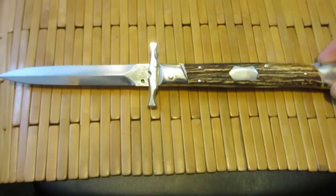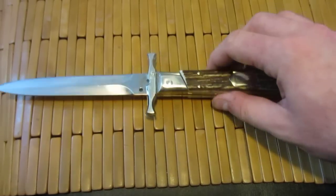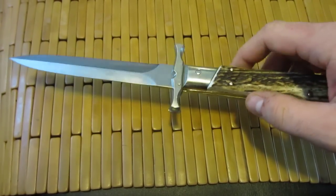Alright guys, so that is a look at my latest toy right here. My only Italian style switchblade in my collection right now, which is pretty sad. But it is a beauty.